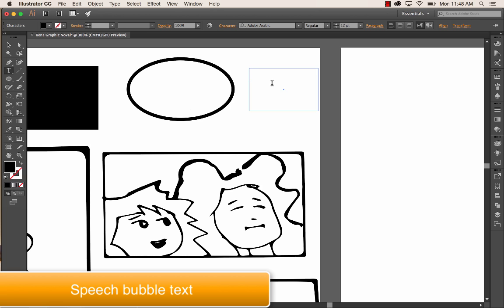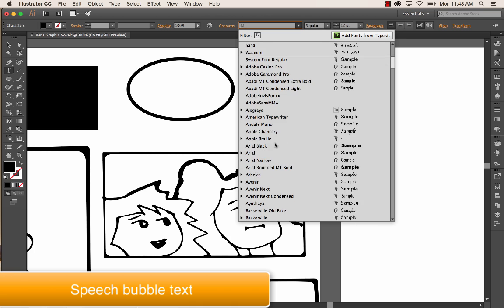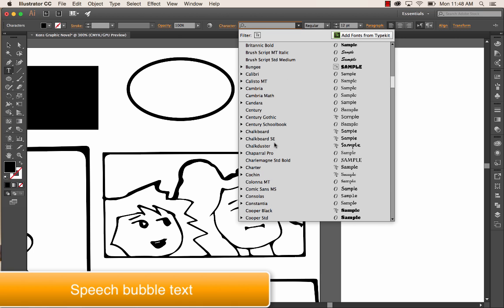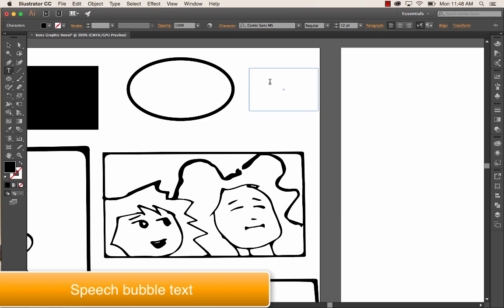We can size it afterwards. And then with a font, anything except maybe the Arabic. Look, I'm going for Comic Sans. It's a bit done to death, but it'll do for this example. So our girl says, "Wow, nice hair."